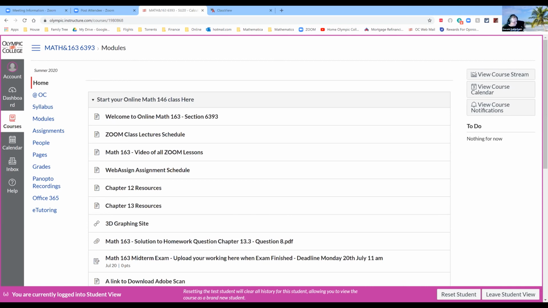Okay, let's talk about the cheating rules of the game now. You are not allowed to talk to any human being about this. That includes living or dead. The second rule is you're not allowed to use Mathematica or any fancy software.